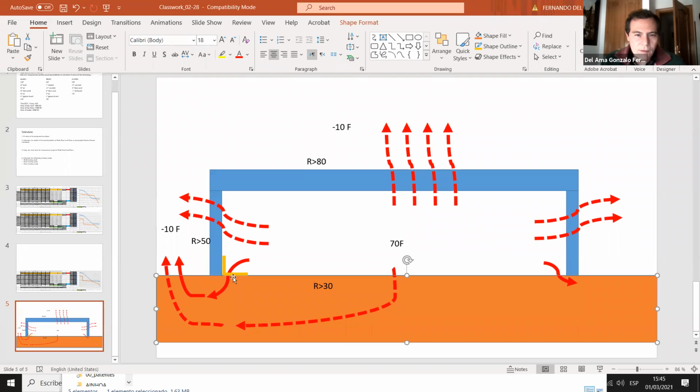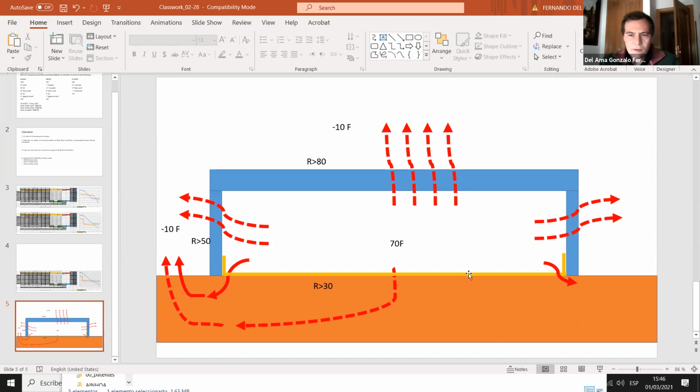You will find a lot of lectures or a lot of experts saying, no, you have to place thermal insulation only at this angle, at this transition between floor and wall. That makes sense because most of the heat will go this way. But I don't recommend you do this. If you have to place thermal insulation, just continue all this, and you can have extra thermal insulation here at the angle. But do not save money on thermal insulation. It doesn't make any sense.